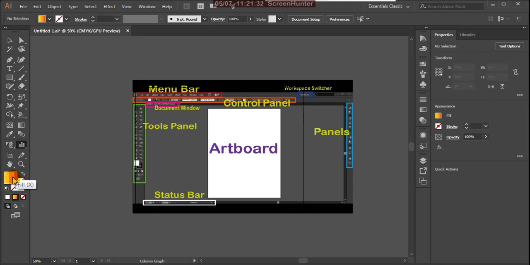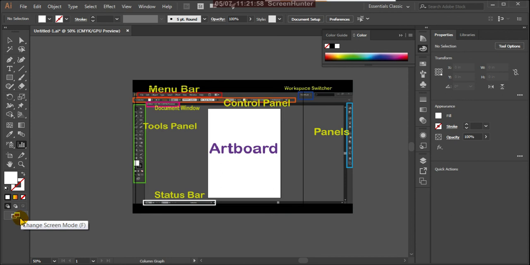And this is fill. To fill colors to the objects we use this, and this is for the outline stroke. And here it is the color, whichever color you want, you can click on that. And here it is the gradient, you can select the gradient from here. And here none means if you don't want a color or outline, you can click on that, so automatically you'll get that. And here it is draw normal, we can draw here, and draw behind, one object or one shape you draw here, and here draw inside of that.